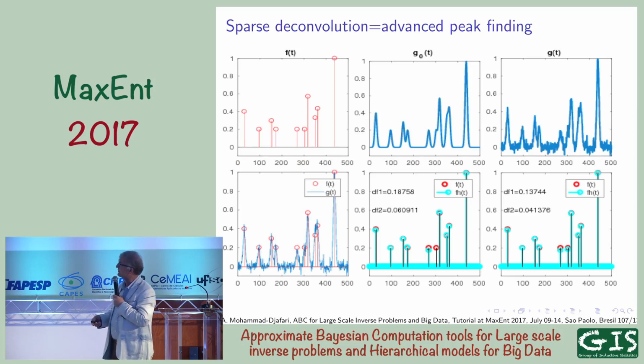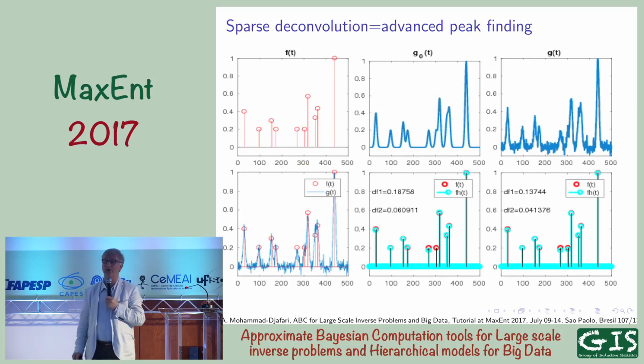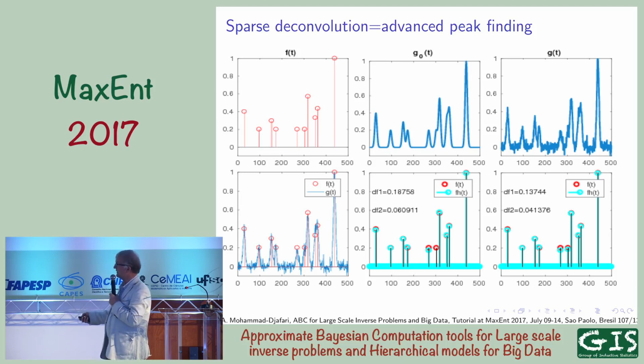Let me go fast also about this. And let me show one of the applications. It was in the deconvolution of mass spectrometry. We are looking for such a signal, which is sparse. We used this sparsity prior and applied it, and look at the results that we can obtain compared to some of the standard techniques.